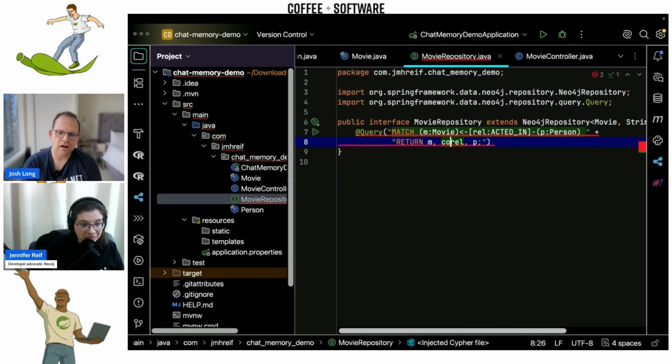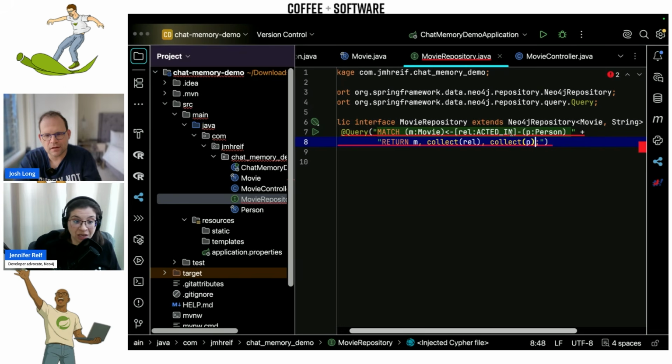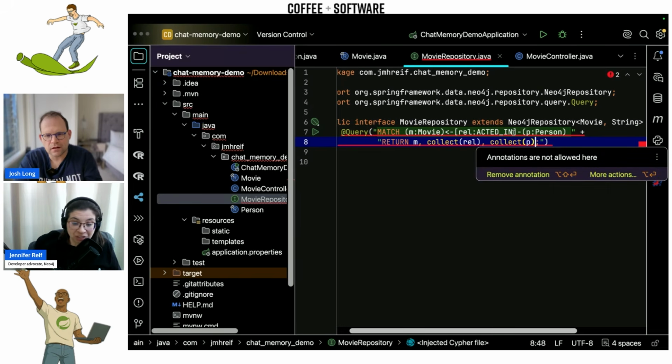Another thing that's kind of interesting about graph is you have these patterns, but patterns are unique based on the entire pattern themselves. So you have movie, person. Well, you might have movies and persons that are duplicated. For instance, let's say a person acted in a movie and they may have played multiple different characters. So they may have multiple relationships with that same movie potentially. Or if you just returned a generic relationship, you would have multiple unique relationships. Tom Hanks might have produced a movie, or directed the movie, and also acted in the movie. So you would get unique patterns back.